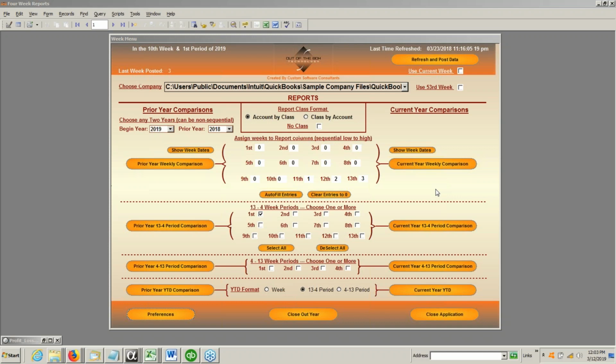For those of you who are not familiar with the 52-53 week accounting, I'll explain it a bit later. The application allows some user customization, not only to how it will pull data from QuickBooks, but also how the reports will appear. And although this application can simply represent a monthly P&L budget report, today I'm going to show you the 52-53 week report. You can even be using a month calendar year accounting system, and you'll still be able to create these reports. That's something I don't think any other application can do. Usually you have to have an actual 52-53 week application or accounting tool that you have to enter your data into.